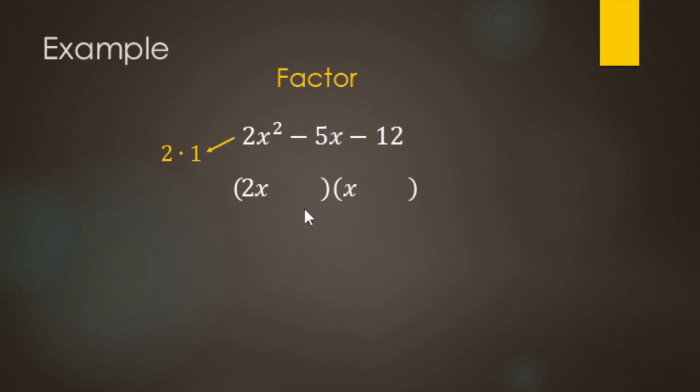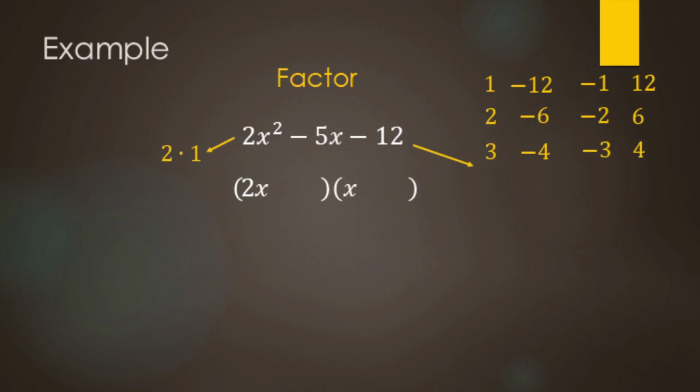Now let's look for our lasts. Remember, the lasts multiply to a negative 12 because the C term, or the constant term, is negative. There's like twice as many options, but here we go. Multiplies to negative 12, so one's positive, one's negative. So we can go 1 and negative 12, 2 and negative 6, 3 and negative 4. And then that negative can switch off. Instead of being a 1 and negative 12, it can be a negative 1 and a positive 12. Instead of a 2 and negative 6, negative 2 and 6. Same thing with the 3 and the 4 there.